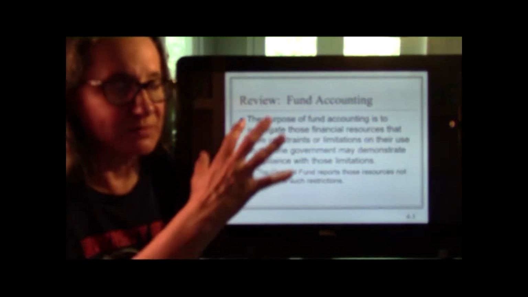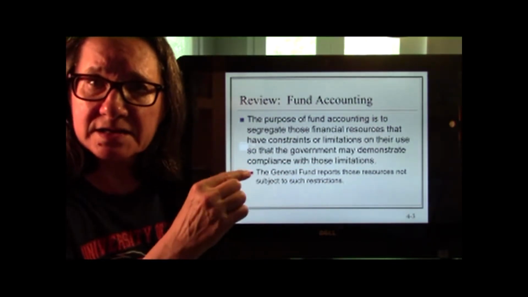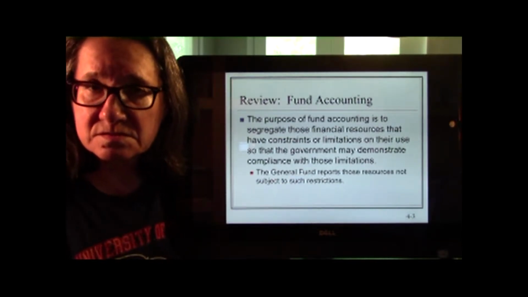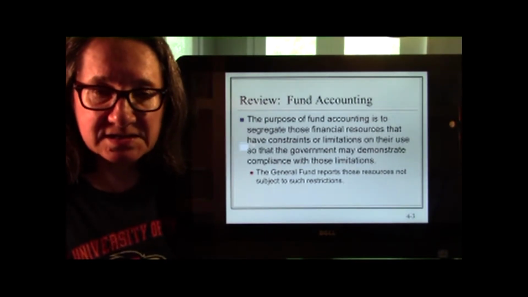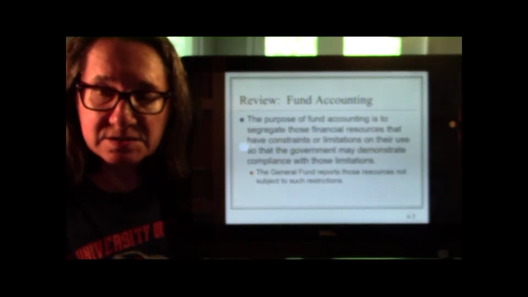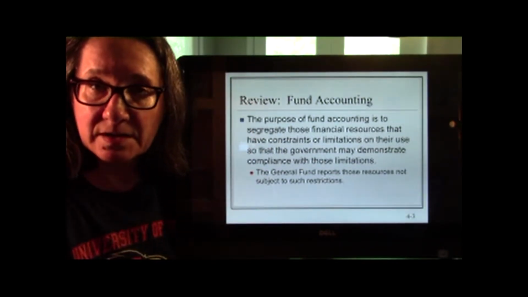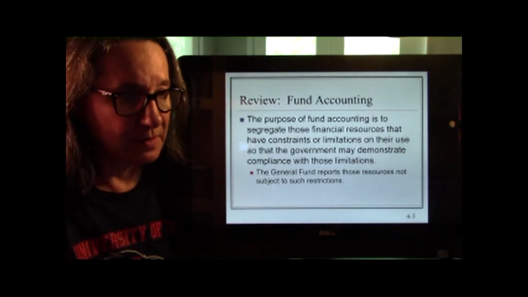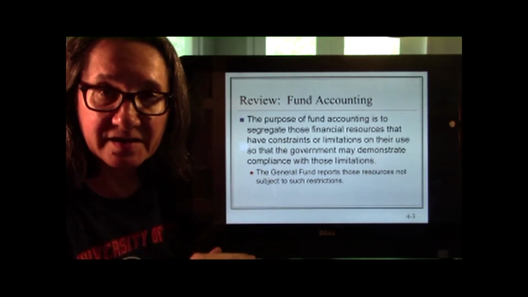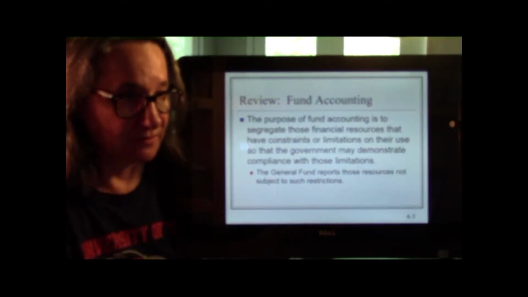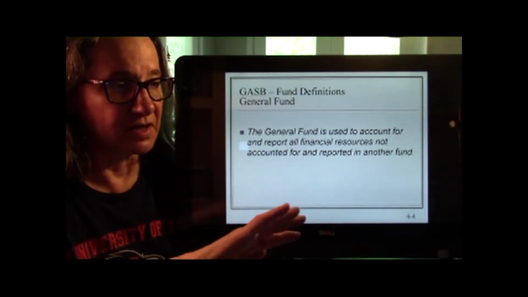All right, so we keep track of things by funds so that we're making sure that the money is being used as it's supposed to be used, right? So that's the point. If something's for capital expenditures, if the state legislature has given Texas A&M Kingsville money to build a new music building, we have to make sure it's being used for that, so we keep that separate fund for that. All right, so general fund, just like it sounds, it's for whatever else is not some kind of other unique fund. All right, and it's used to account for all financial resources not in another fund.